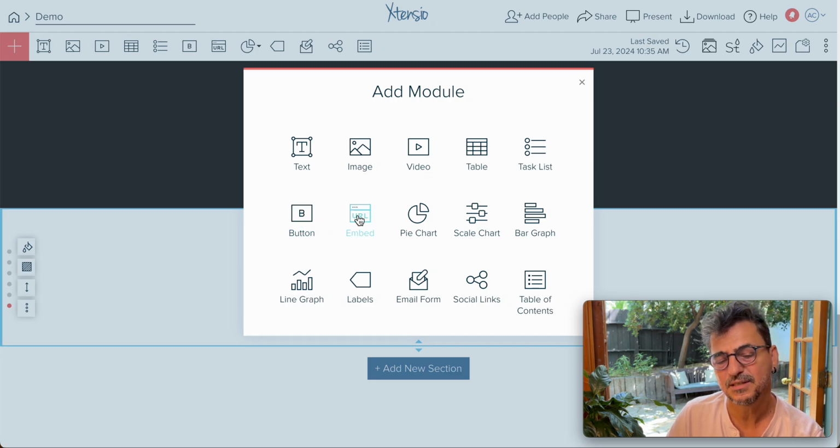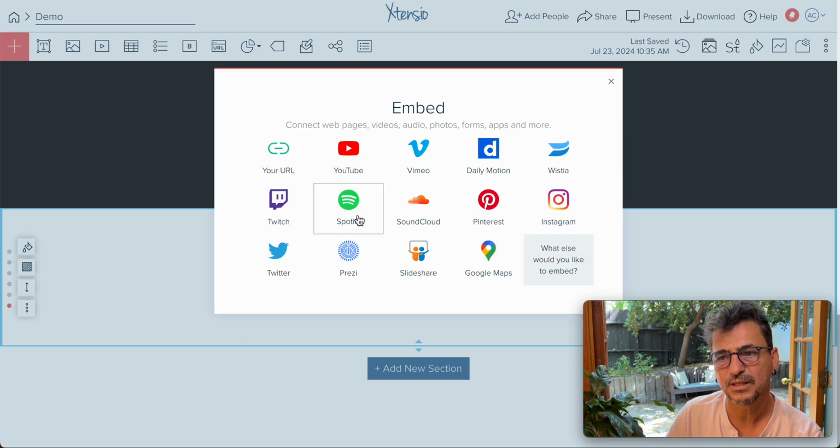Okay, embed. This is a big one. Xtensio lets you bring in all sorts of media inside your content. So we saw some examples of the video, but you can also do social posts from like Twitter, Facebook, etc. You can bring in presentations, slide shares, maps, SoundCloud or Spotify, audio files.